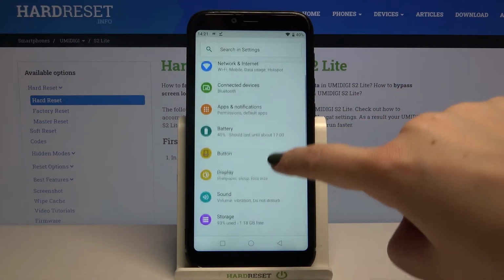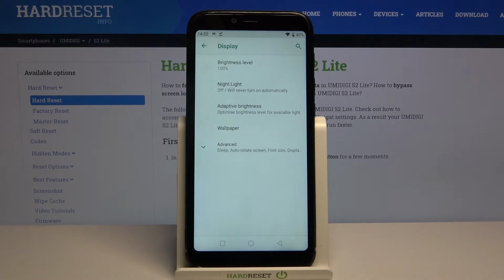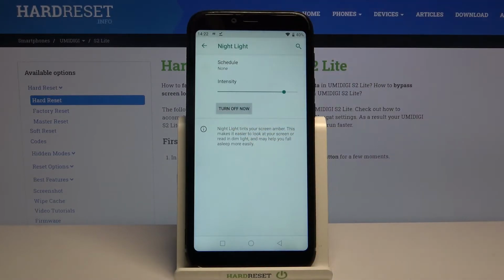So in the settings, find the display. And on the second position we've got the night light option, so simply enter it, and as you can see, before we customize it we have to turn it on, so simply tap on this turn on now, and as you can see the screen turns a little bit yellowish, a little bit amber, and it is obviously in order to filter the blue light.